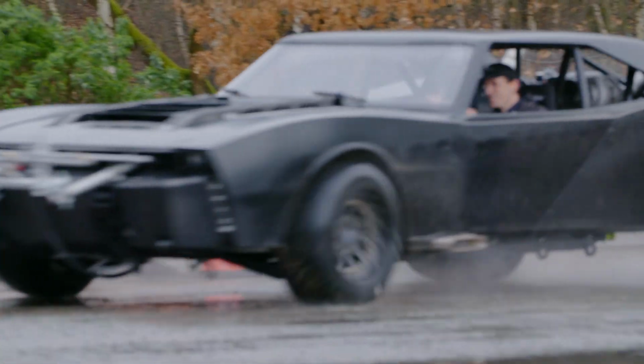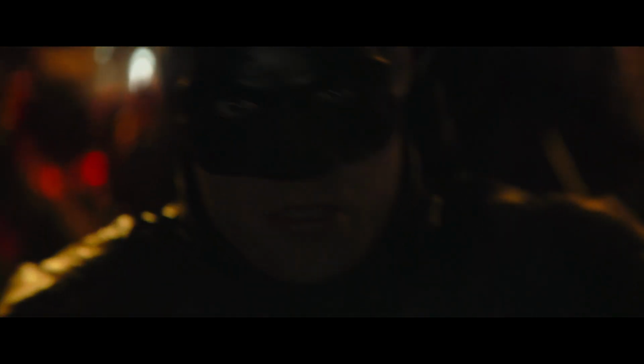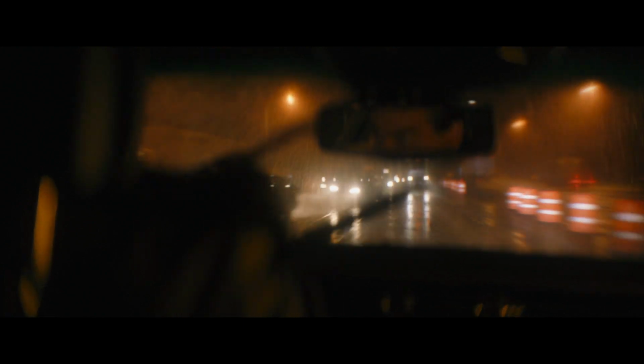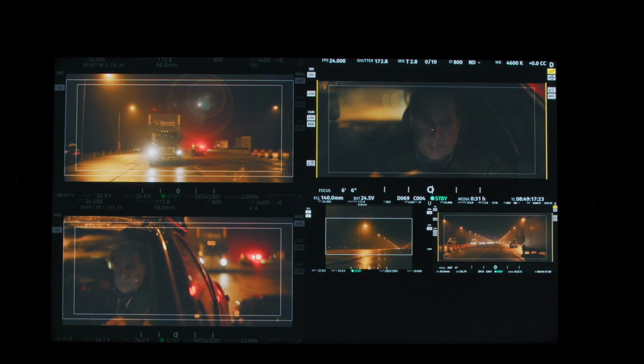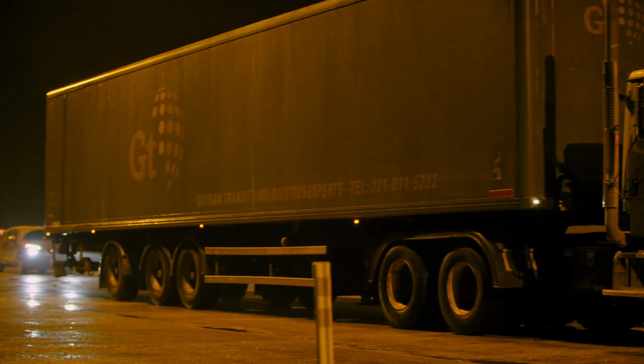One of the things that I had thought of was this idea of a chase in torrential rain, and that as they picked up speed, there would be hydroplaning of enormous vehicles. Matt did an amazing, amazing job on creating the sense of danger. Penguin is just jamming his brakes on in front of trucks, causing them to swerve and slide. We're doing that for real.